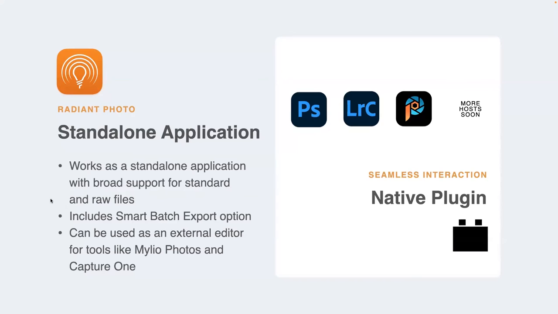When using Radiant as a standalone application, it will open raw files and works with TIFFs really well — it's a 16-bit workflow. It also includes the ability to batch export several pictures and do file format conversion on the way out. If you're on Windows, make sure you download the raw extension pack from Microsoft — we include that in the instructions, and it improves raw compatibility. We continue to expand raw compatibility going forward.